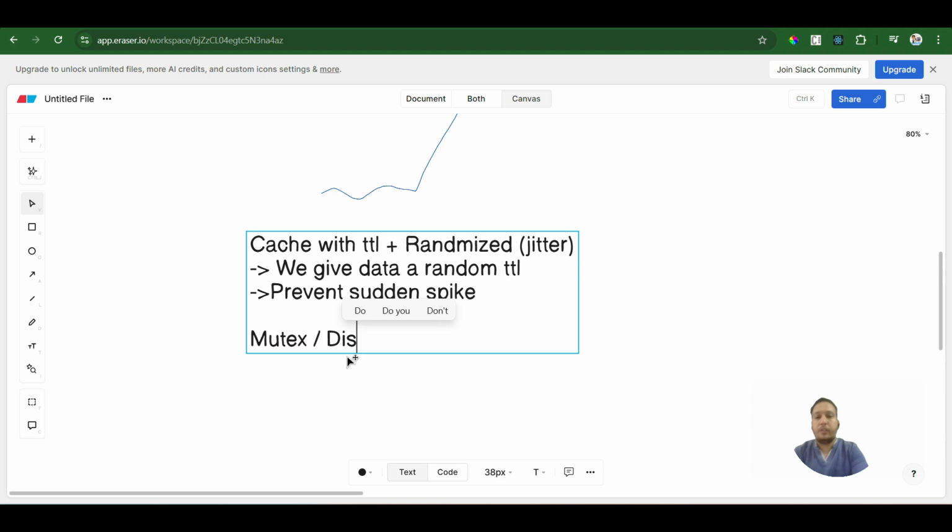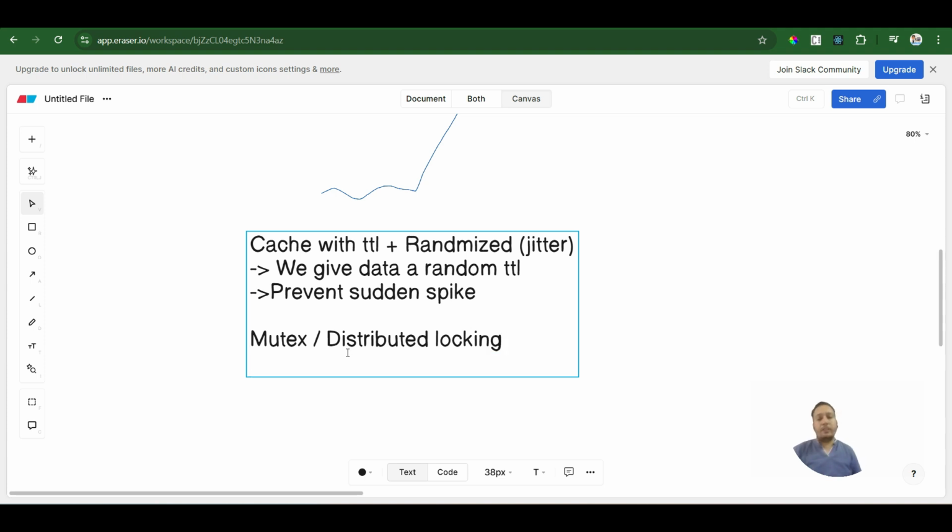Second is Mutex or distributed locking. What it basically does is, when the cache is deleted and the TTL has ended, suppose we have 1,000 requests.